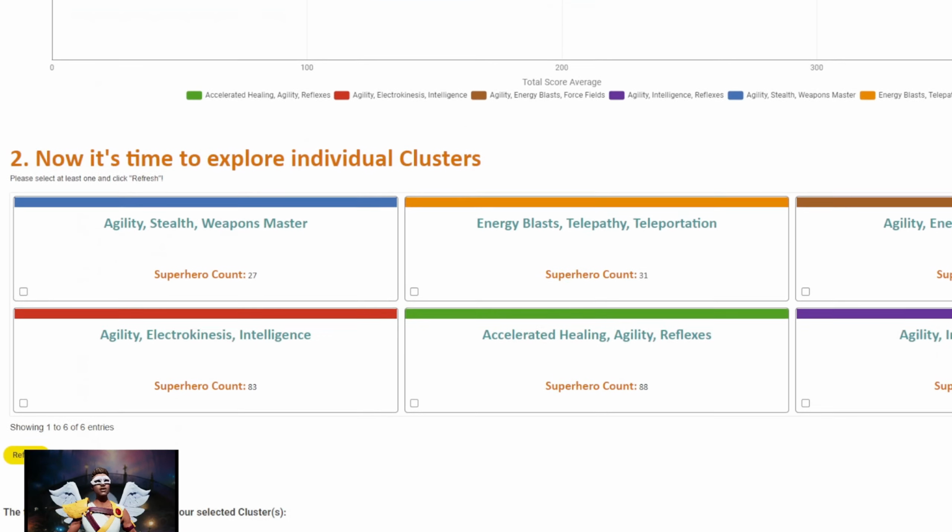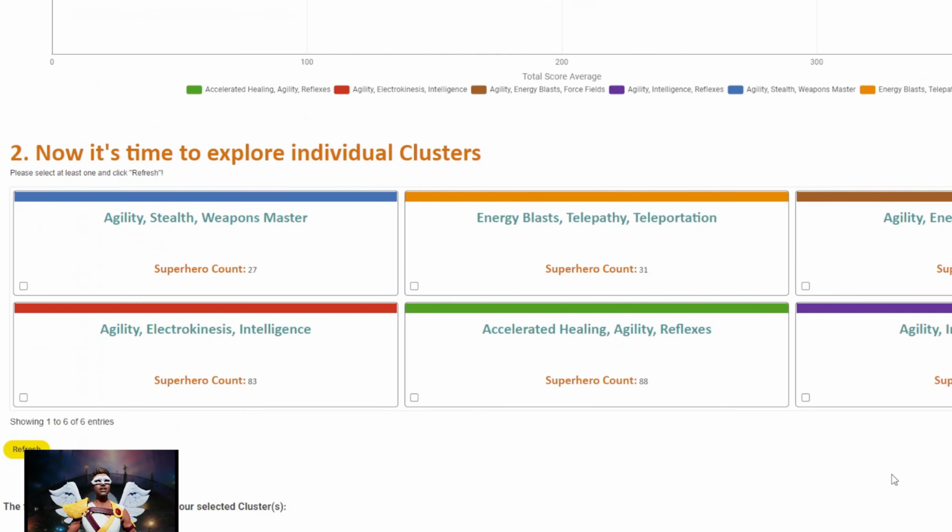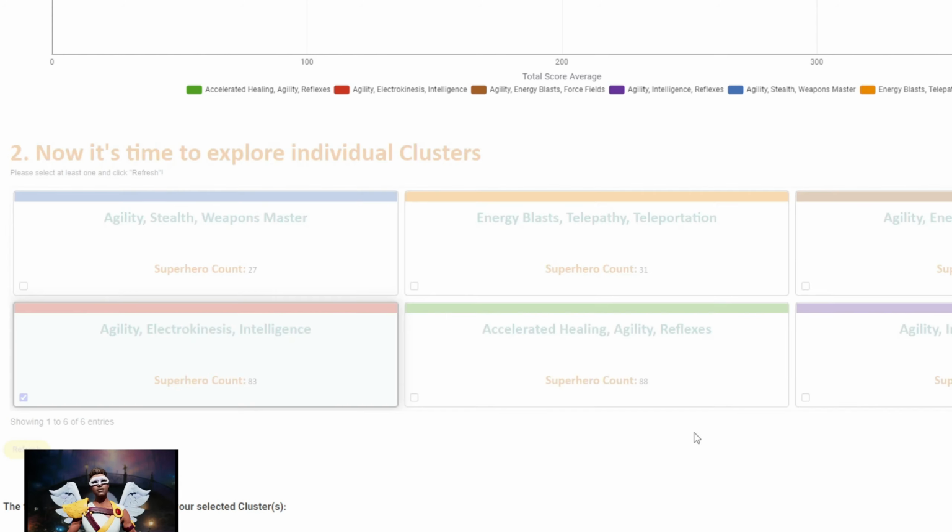After that we get to the second section, and this is very important, that you make a choice here. You can see there's one cluster with more than the threshold, that's the misfits cluster, the group where we've put everyone that was below 25. So let's select maybe this one and hit the refresh button.